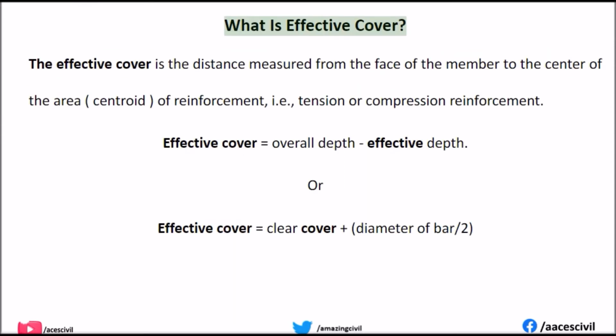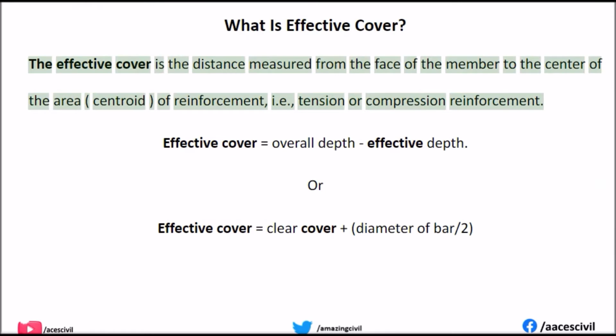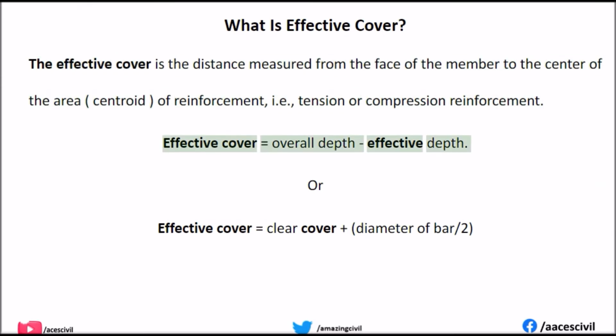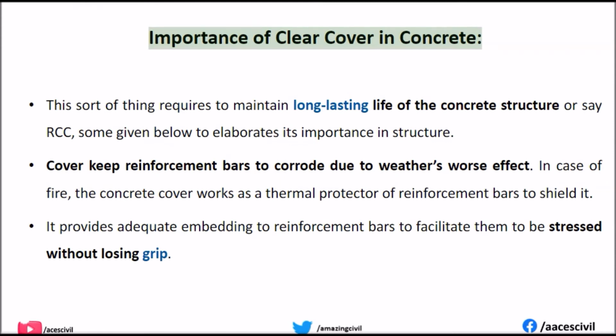What is effective cover? The effective cover is the distance measured from the face of the member to the center of the area, the centroid, of reinforcement, i.e., tension or compression reinforcement. Effective cover equals overall depth minus effective depth. Or effective cover equals clear cover plus diameter of bar/2. Importance of clear cover in concrete.